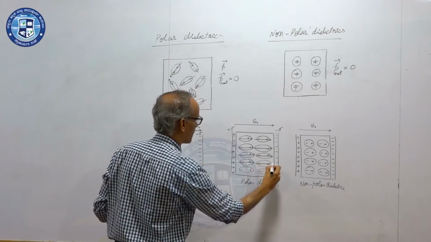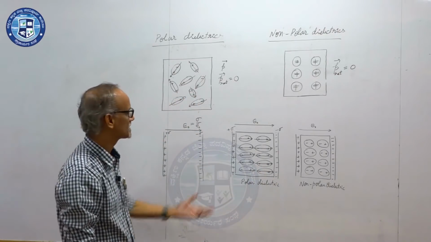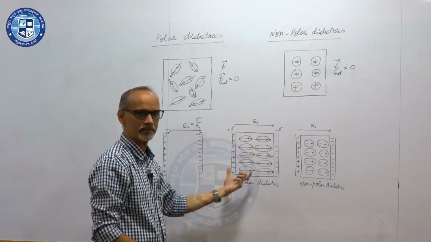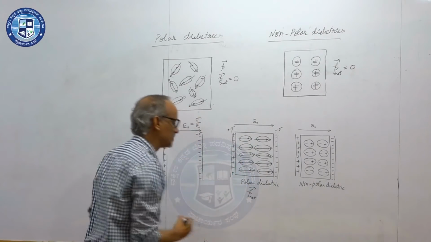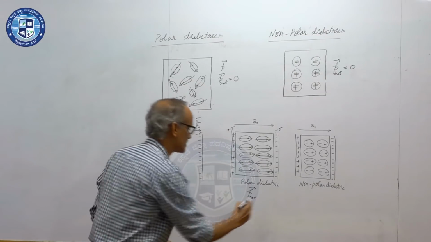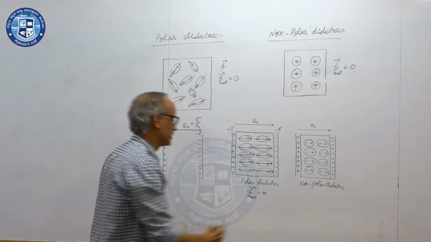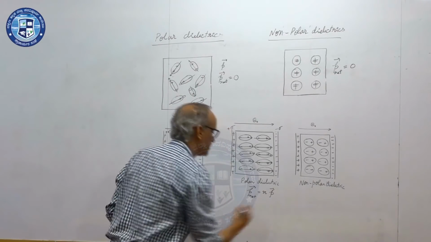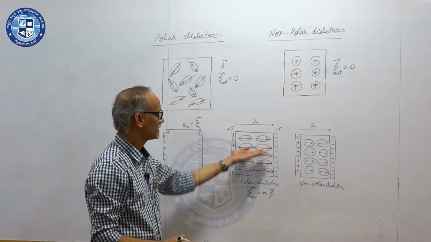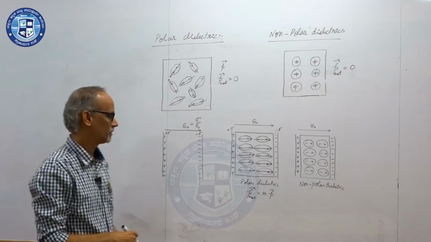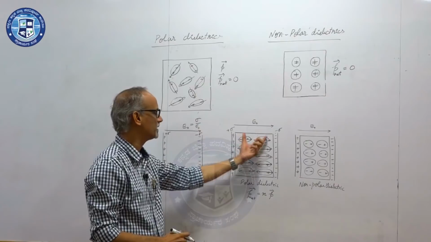As you can see, every dipole attains a dipole moment in the same direction, so this entire dielectric possesses a certain net dipole moment, which is equal to the number of molecules times the dipole moment of each molecule. It is a vector sum, and since they are all in the same direction, we can multiply by the number of molecules. So, this is the net dipole moment attained by the dielectric.